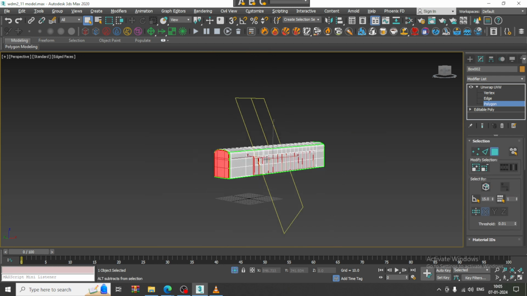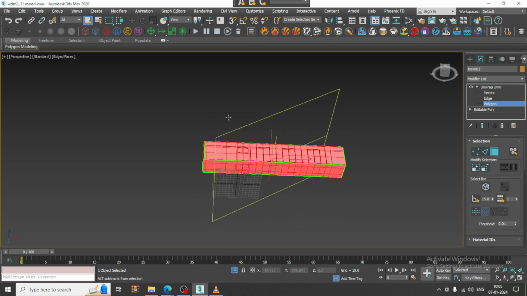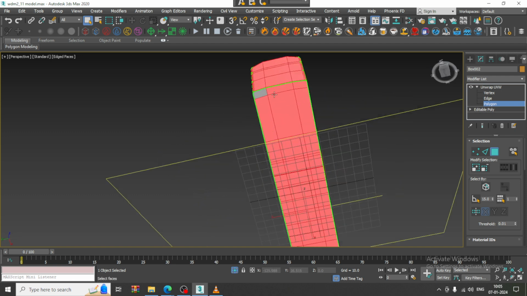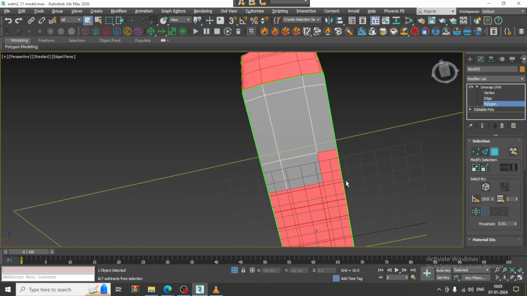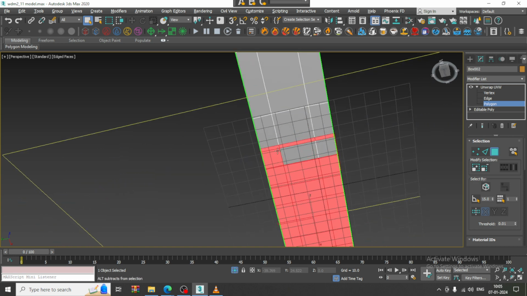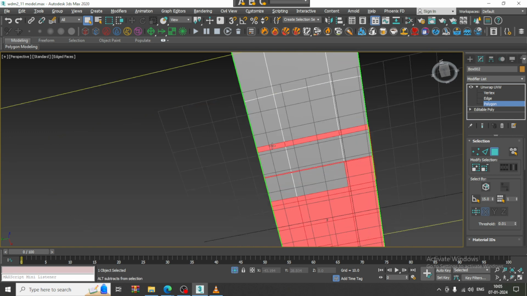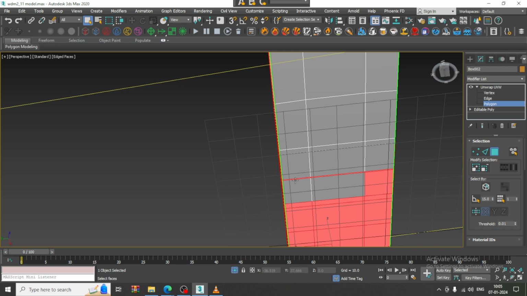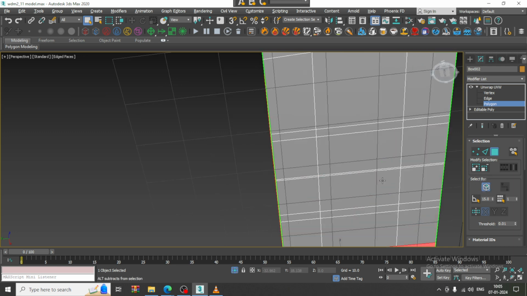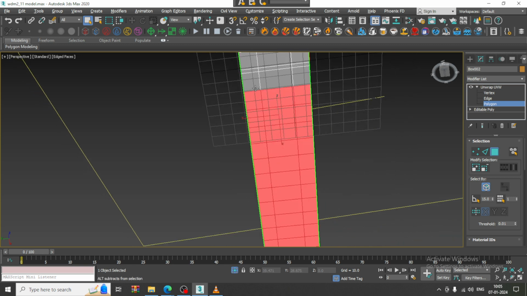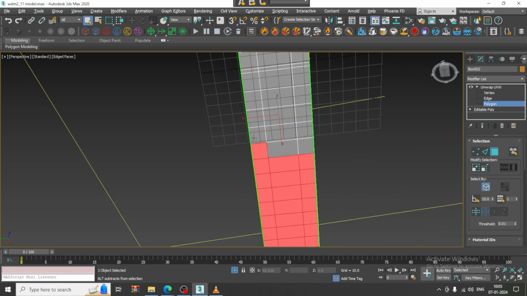I can just click over here, and if I select the whole object, I'll just subtract this part. There are multiple ways you can select this stuff. So I'll just subtract this.